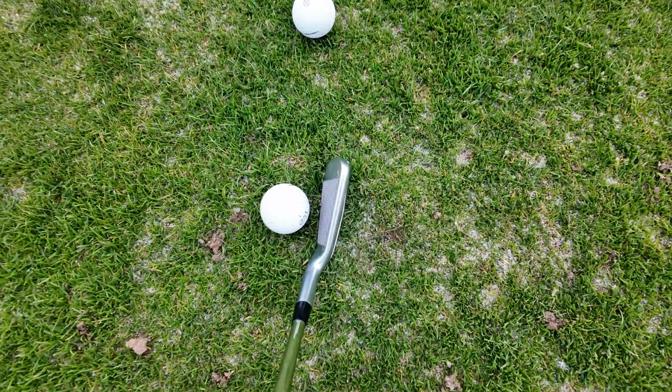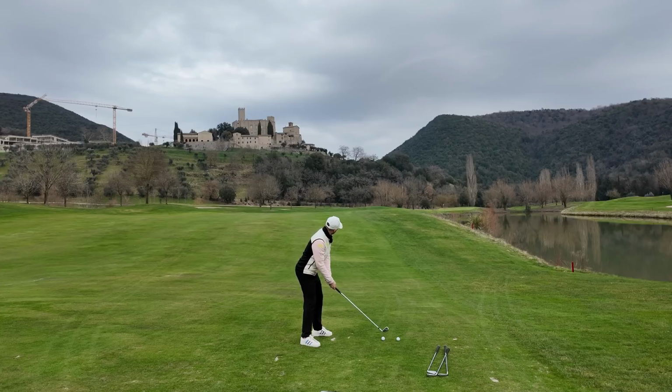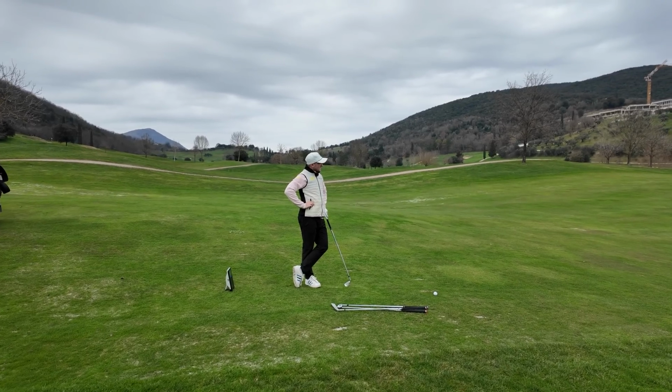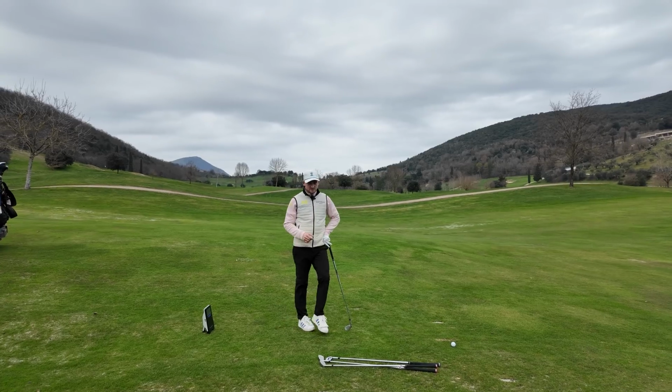Right, let's get a hit in here. Let's get a hit. Wonder how many times we can hit the green. So like I say, we're bang on 5-iron yardage. I'm going straight at that flag too. And that's a fact. No matter how you hit it, that's going to end up in the water. I don't think that's anything to do with the Ping. That's to do with the fact that I've got water 10 yards in front of me.